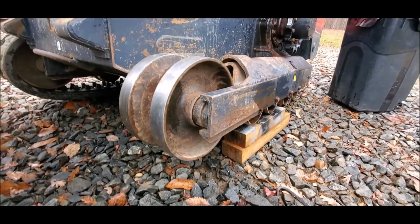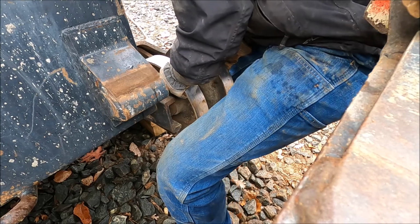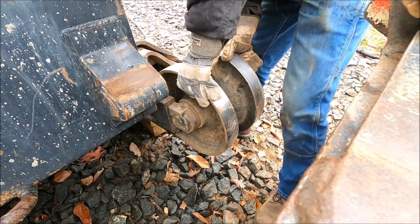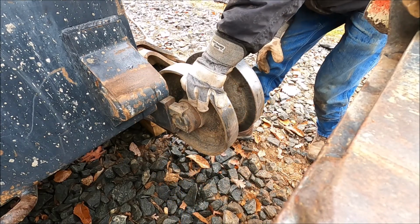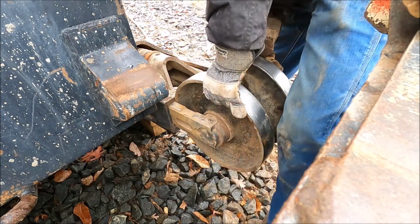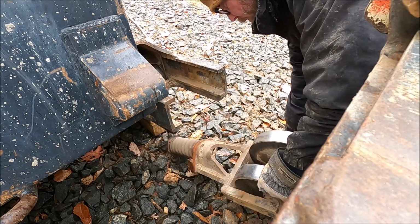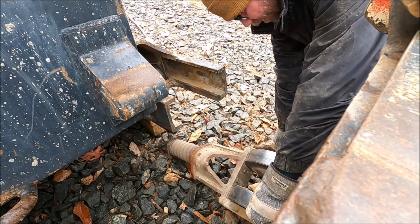Is that normal? 2012 Kubota SVL 75. Oh no, don't tell me the bucket has to be off. Please don't tell me that. Please. Oh, nope, it can come right out.